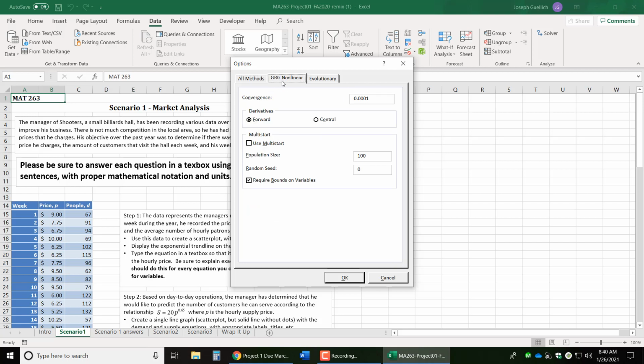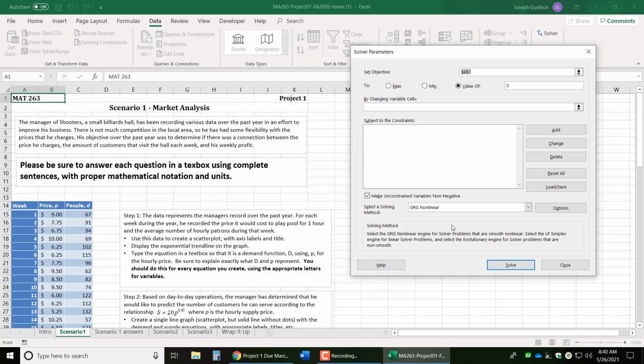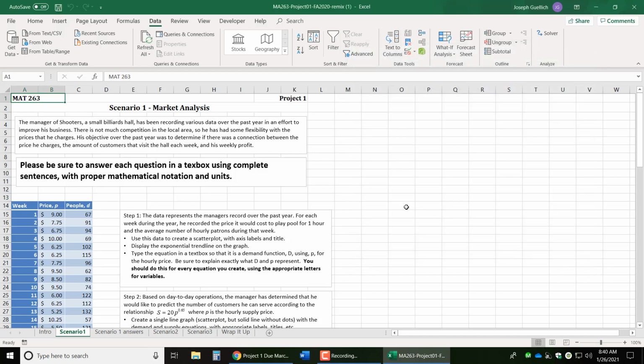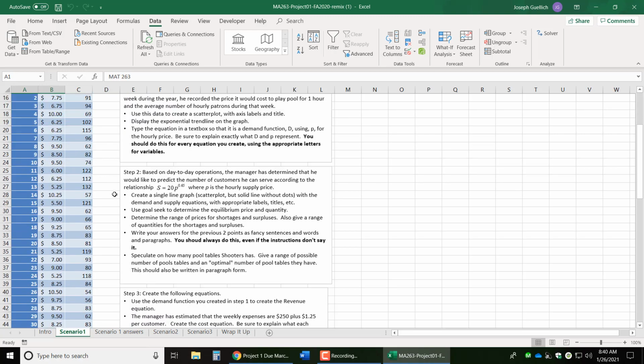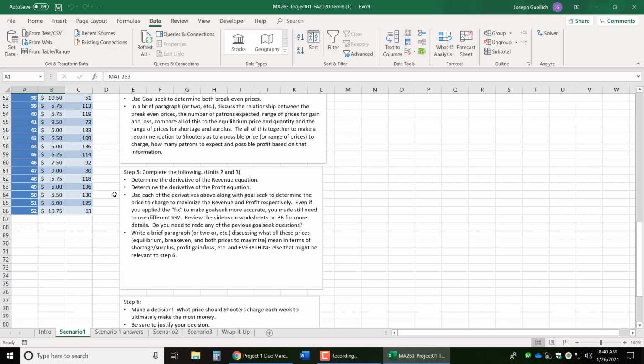We've got here the nonlinear. It doesn't have the same number. You might need to change that. How do you know? Go ahead and change it anyways. What the heck? In some cases, Solver is super perfect. And then just depending on the specific coefficients, it might not be any better than GoalSeek. But I've had MacBook users specifically tell me they were able to use Solver in place of GoalSeek. There you go. Okay, so that's scenario 1, most of which is right out of unit 1.